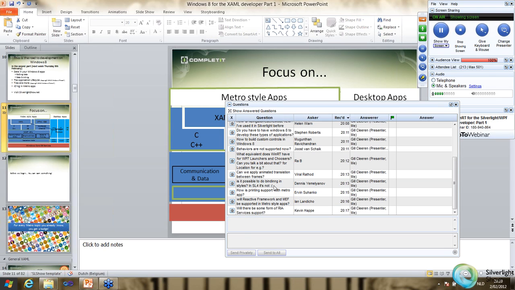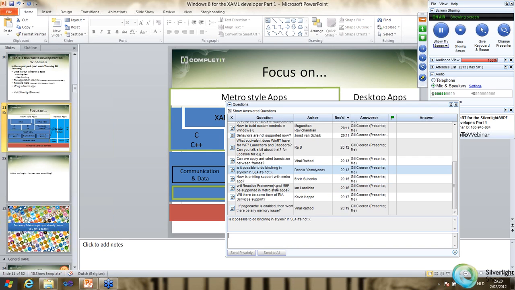Someone asks, oops, I think I've closed the wrong question. So, someone asks, it's actually a question about data binding and styling. Is it possible to do data binding in styling? Well, at this point, as far as I know, it is not possible, because the bindings that we have are more or less what we have in Silverlight 4.